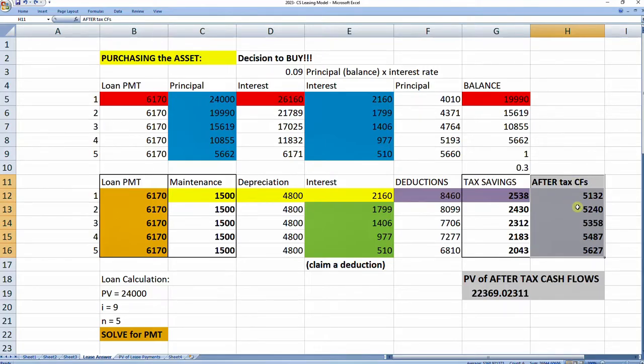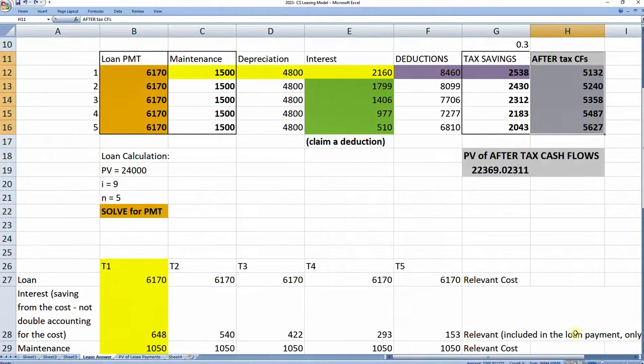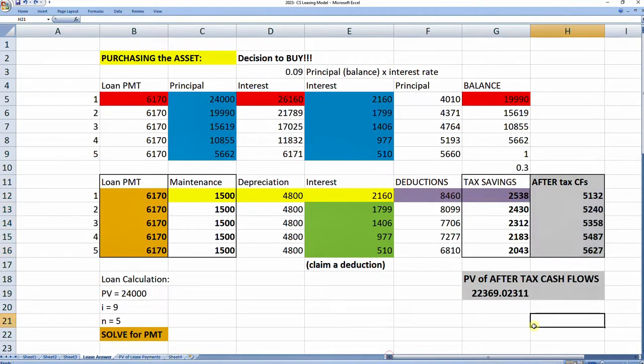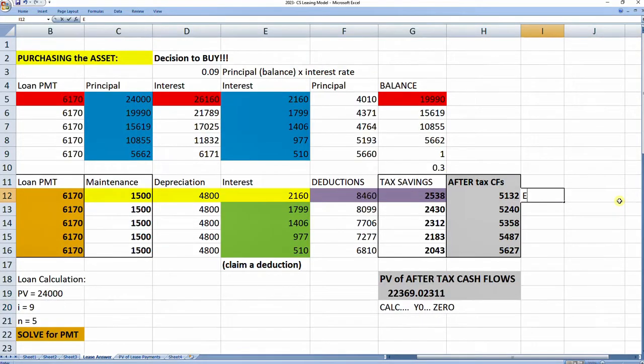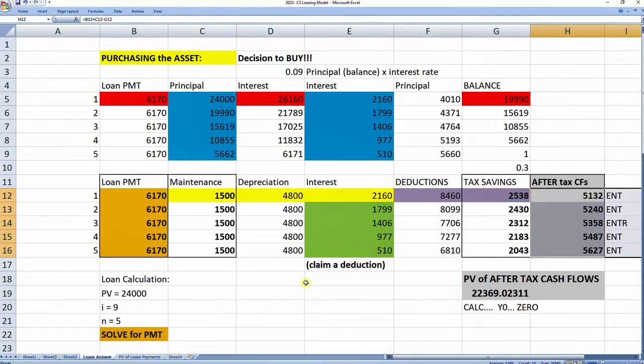Again, do we have to do it manually? Please don't do it manually. Use your calculator. Just remember, Y0 must be 0. And then each and every one of these: enter, enter, enter, enter, enter. Once you've put all of that in, what is the rate? We had it earlier. It was the 9%. Here, 9%, 9% after tax. And then if you discount that back in time, you're going to get the right answer. Does that make sense?